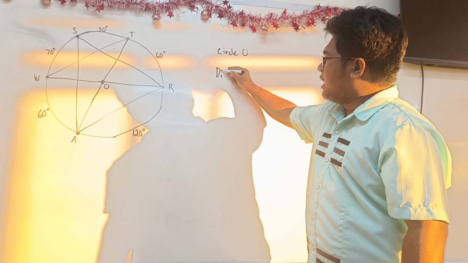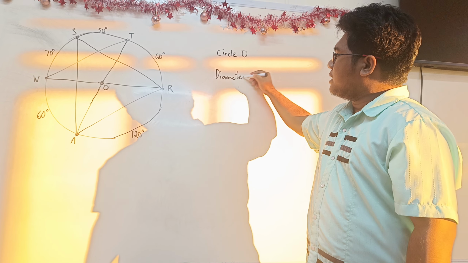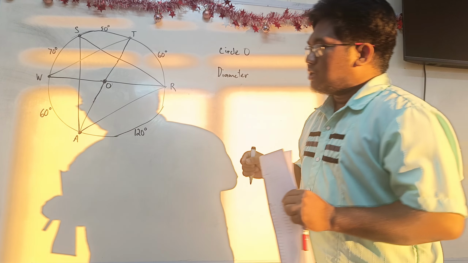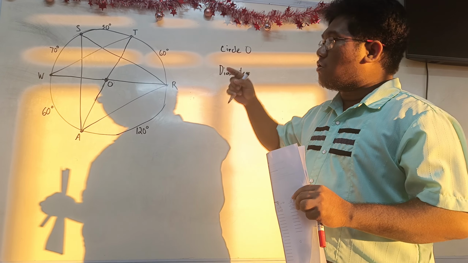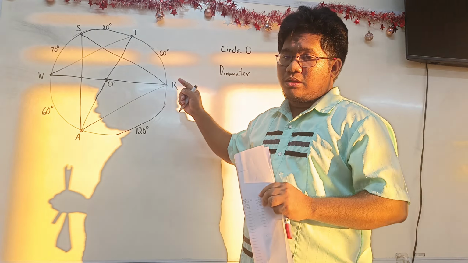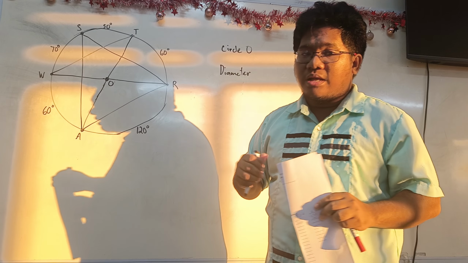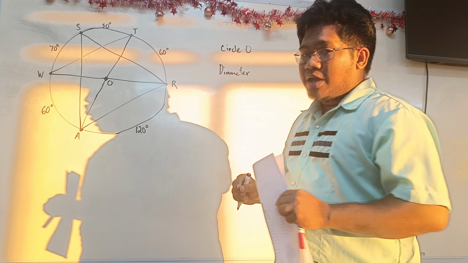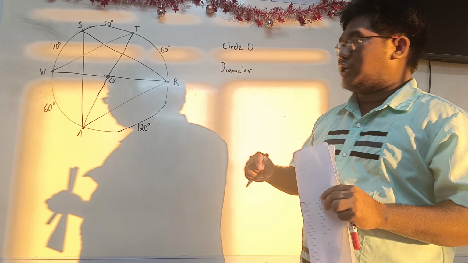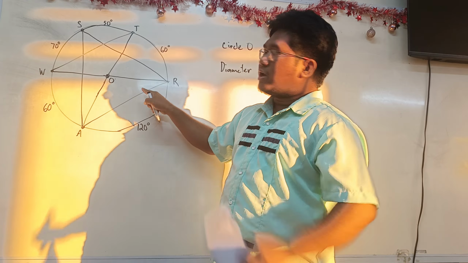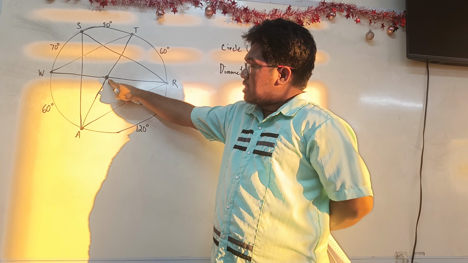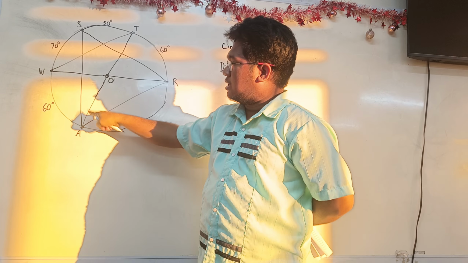let's find diameter. According sa mga napag-aralan natin, diameter, ito yung point or line na nagko-connect. Again, diameter, ito ay line na nagko-connect sa dalawang point ng circle tapos dumadaan sa center. So, hanap tayo ng dalawang point na may line tapos dumaan sa center. In this case, meron tayong ilang lines na dumaan sa center. This is our center. We have this line and this line.